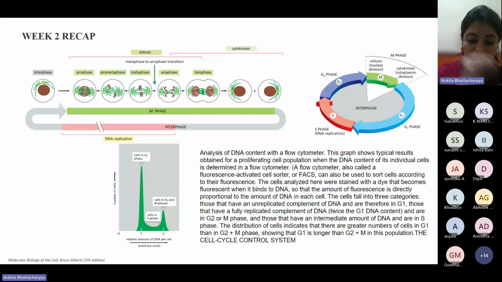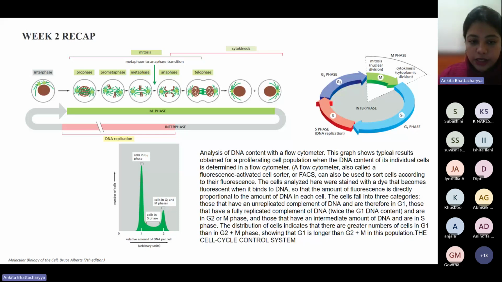So only when a number of protocols have been followed will a cell decide that, okay, now I can proceed for division. Again, we'll come to this eventually, about cell cycle checkpoints being in place. But only after all those checkpoints have been met will the cell decide that now it can enter the M phase. So this will complete an entire cycle for the cell.